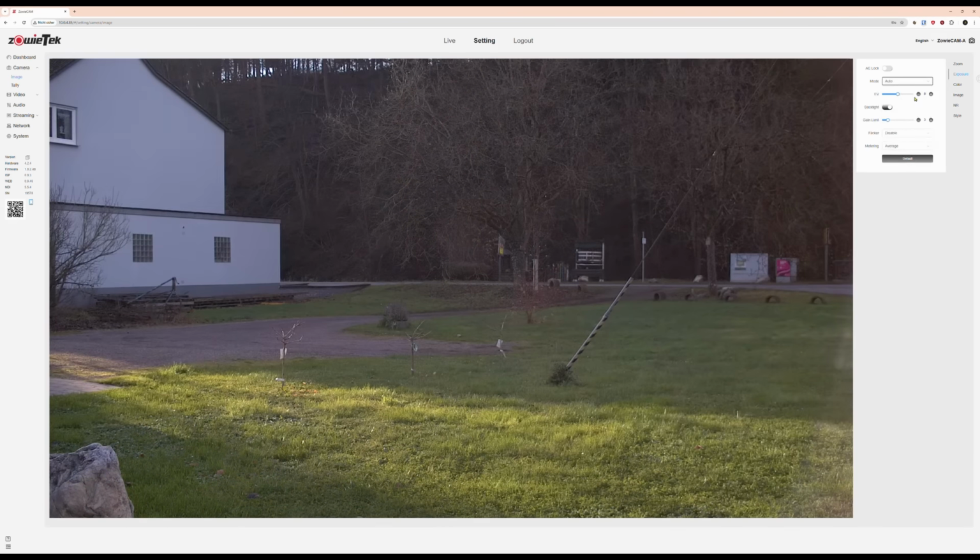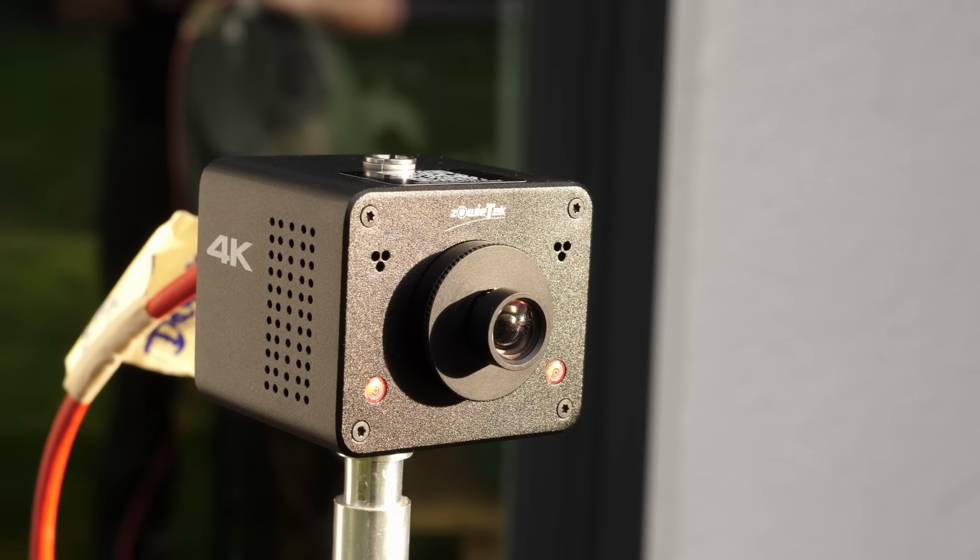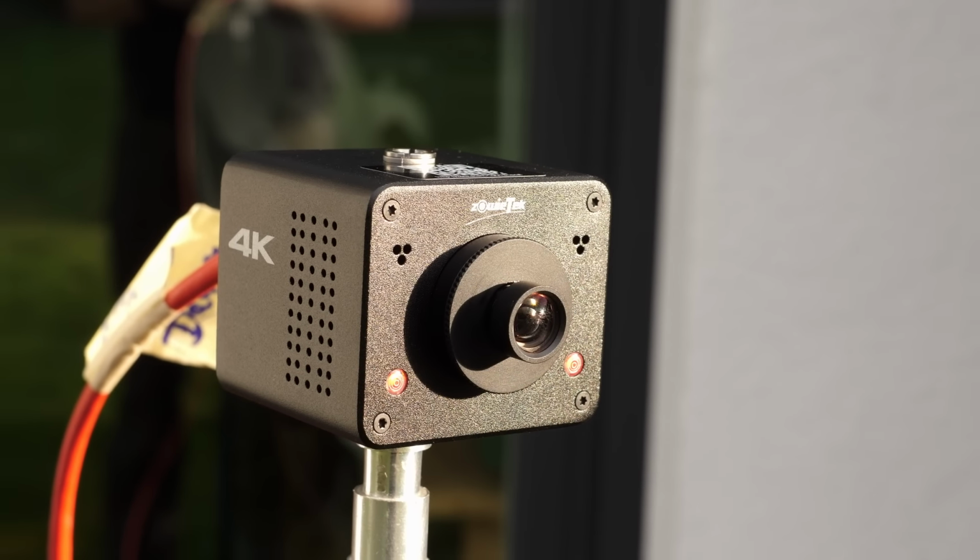To sum up, the Zowietek 4K POV NDI HX3 is a fantastic value camera for anyone looking for a professional-grade solution at an affordable price. The image quality is impressive for the price, and with its versatility, NDI support, and network control, it's a camera that's well suited for both professional broadcasts and content creators who want that extra level of control.